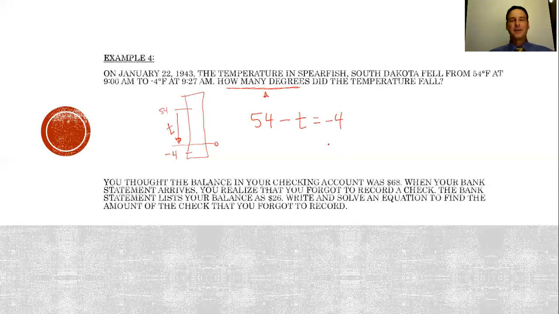All right, and so what we've got to do is figure out what I need to do with this T. It's a little awkward because this is kind of backwards for us, but the item that is with the T is 54, so let us do the opposite operation. Now, some people say, hey, that's a subtraction, and it is, okay? However, the 54 has a positive symbol out front, so you're going to do the reverse kind of symbol of what you see there, and you will get this.